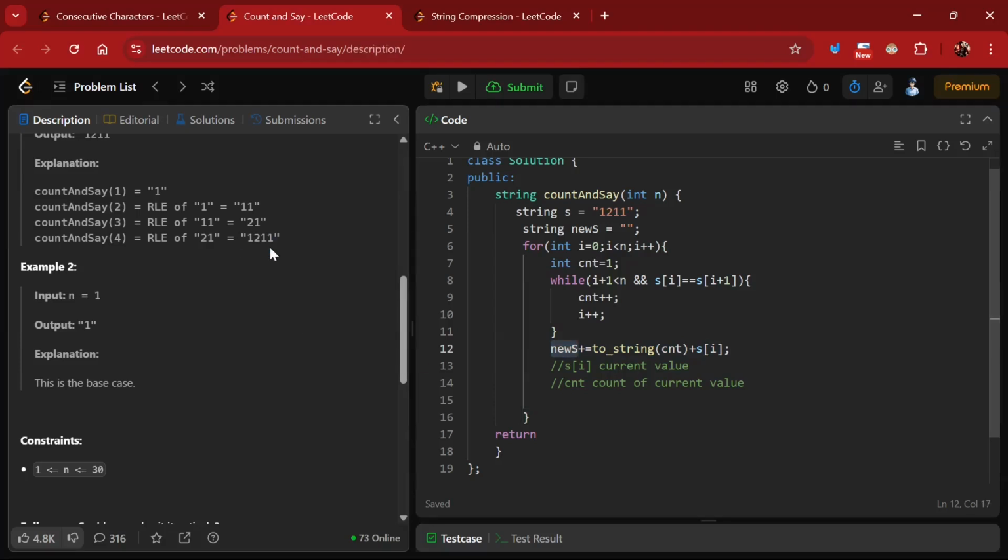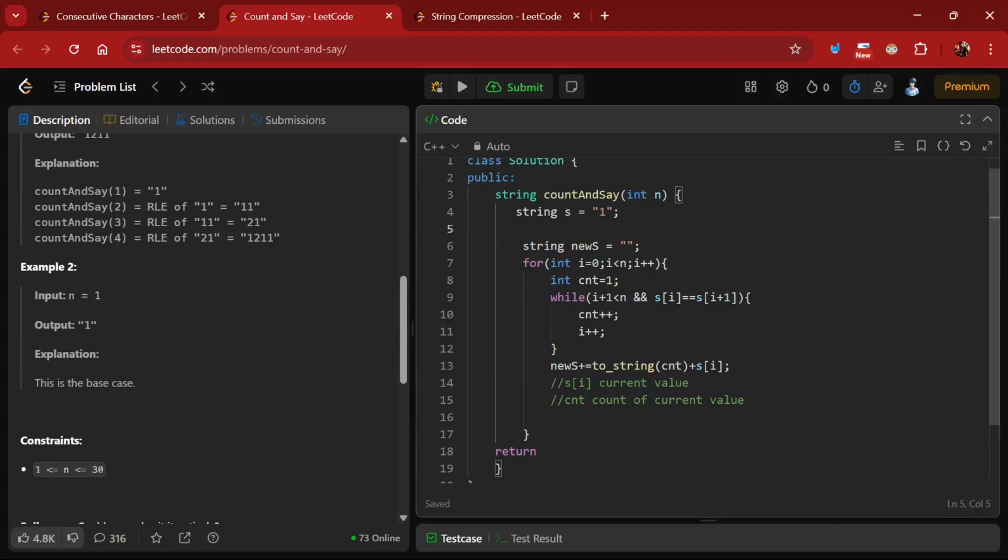If we ask for count and say, our new string will have this. So we have to start from 1 and count until we reach the given number. Let me change it again to 1, and we will run a loop which will run up to n. This is just running a loop n times, and each time we check s and calculate the next s, so we also have to update n.